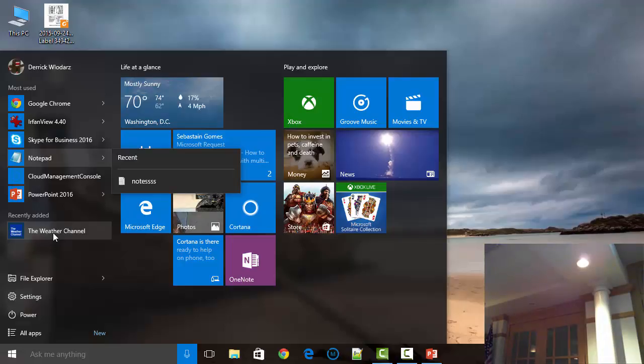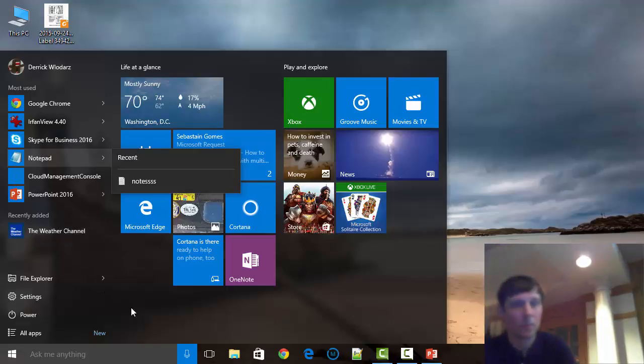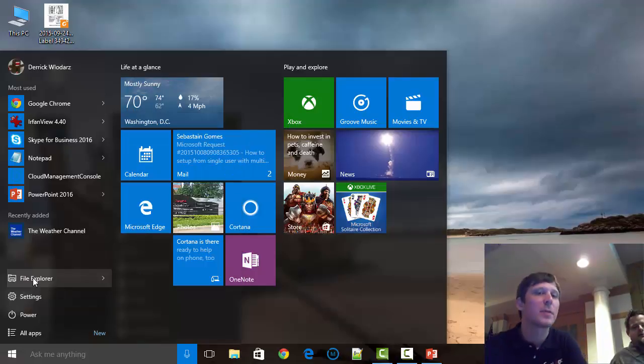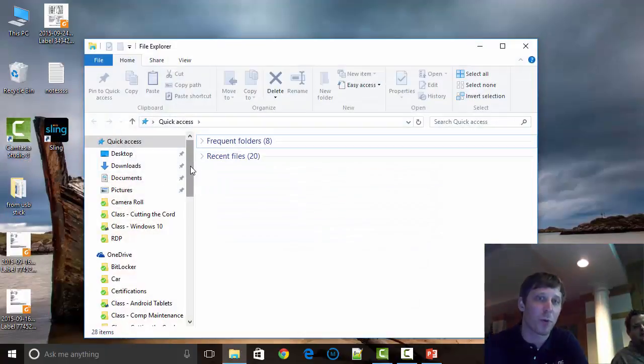File Explorer is pretty much your Windows Explorer. You don't have My Computer anymore. You still have This PC, which you can enable, but mostly, if you wanted to get to the heart of your system, you would normally go through File Explorer. Why don't you maybe click on that? Yep. You can see, for all intents and purposes, this is when you used to go into My Computer. This is pretty much what it brings you into.